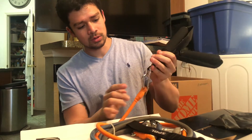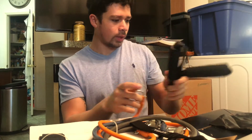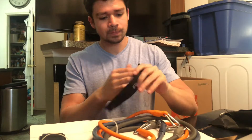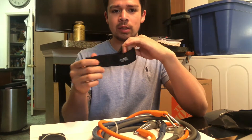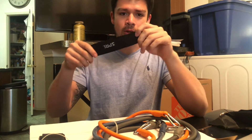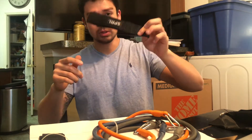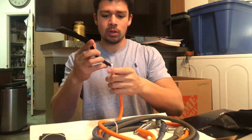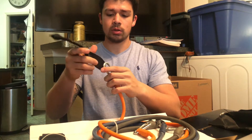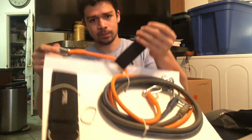You get two foam handles and the carabiners so you just clip it right in and you're good to go. The door anchor — it feels like there's a really hard plastic ball inside. You just put the hard plastic ball on the other side of the door that you're not facing, close the door, and you're good. It'll just anchor on that side. Doesn't really matter which way you go — just put it through and you're good.